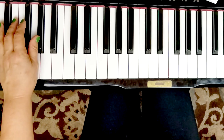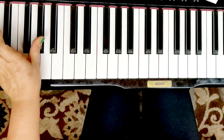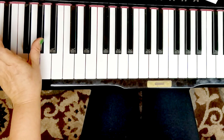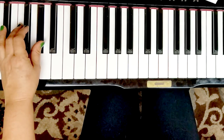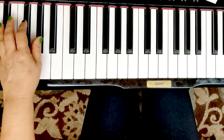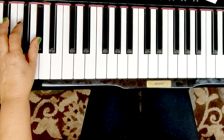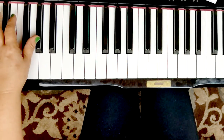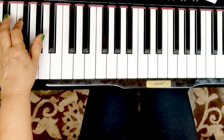Okay, so basically it's just going back and forth, except for one place. So you're always going to repeat this top note twice by itself. So what you're doing is C sharp and G sharp, repeating the top note. Then B sharp and G sharp, then repeating the top note. Back to your C sharp octave, C sharp octave. In between each one of those, you're holding the bottom note and repeating the top note twice by itself.